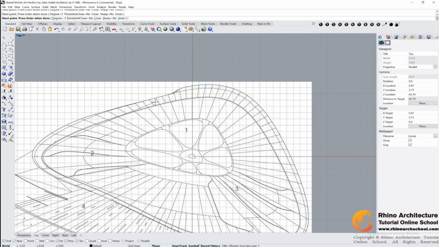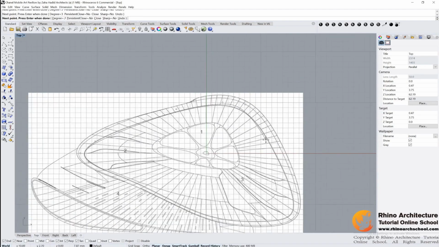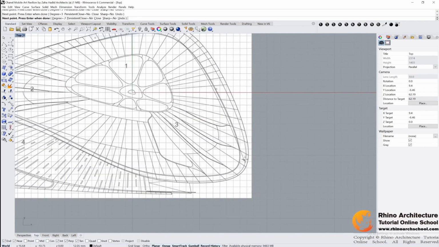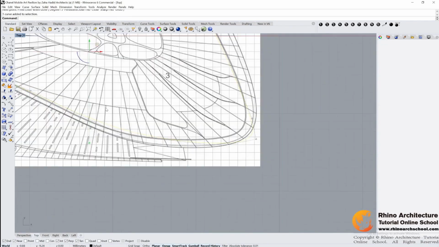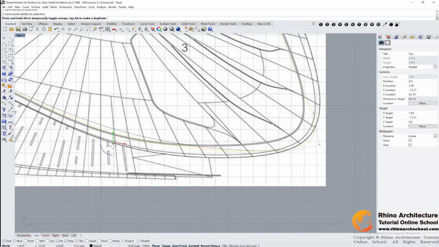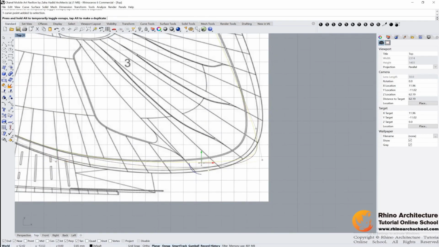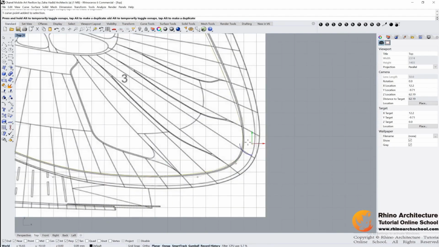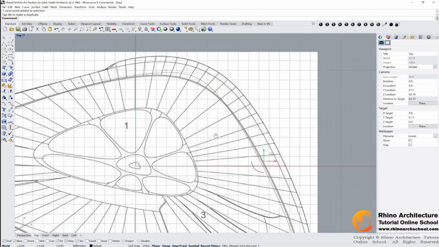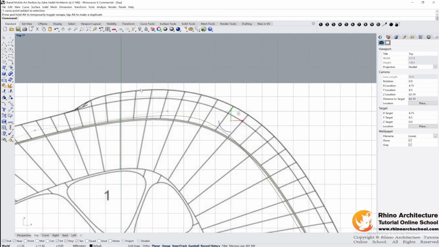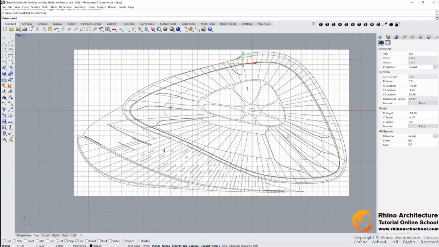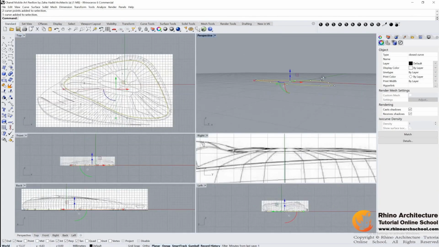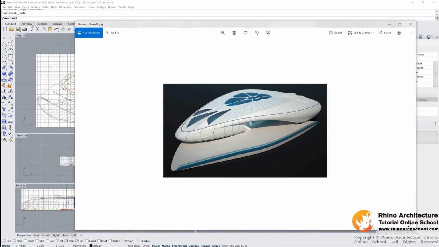Remember, we can use 3 control points to draw a corner, and we need to use the least number of control points to draw a very smooth curve. We can use control points to adjust the curve shape. Adjust your control points one by one. Okay, I'm happy with the shape of this line. And then I just copy and paste. Drag this line to the top surface for this one.